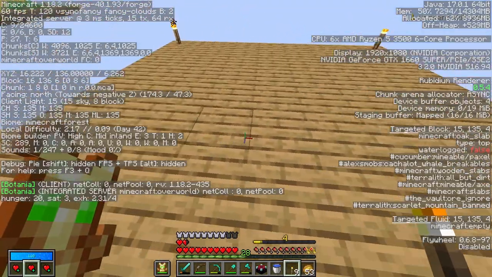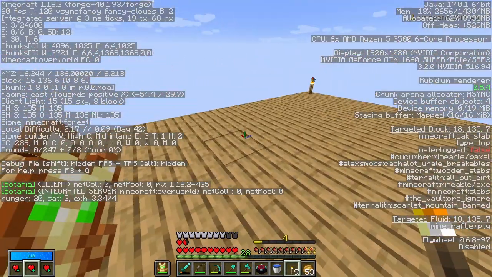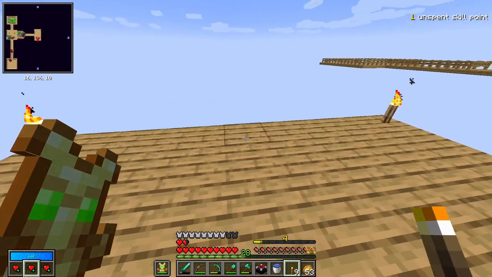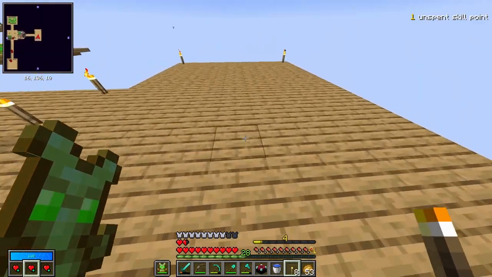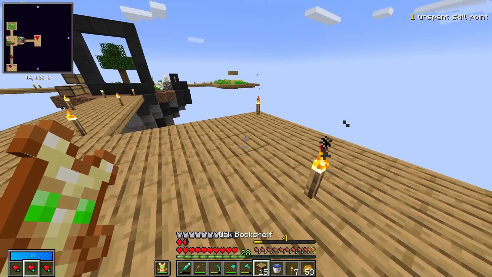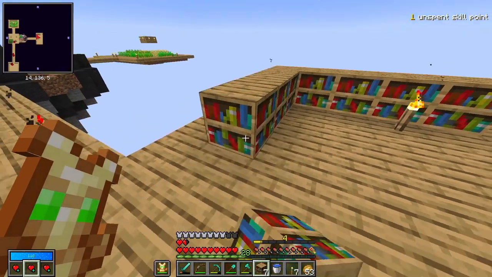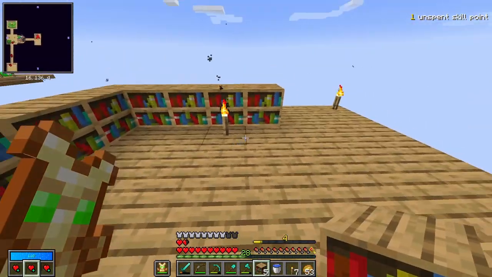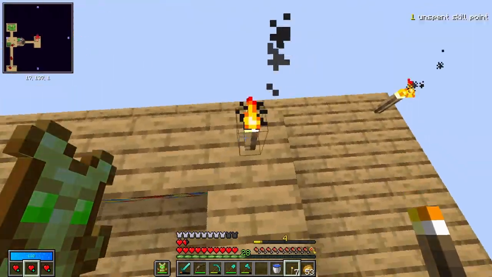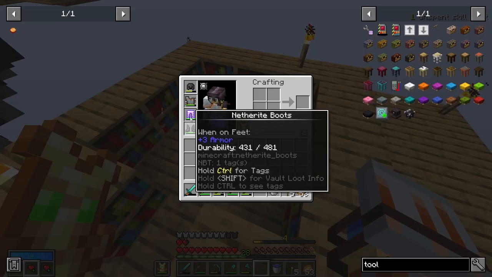Like, hello, team. So there are some sevens. Okay. Let's see here, then let's go ahead and put this down. All right, a full enchanting table.